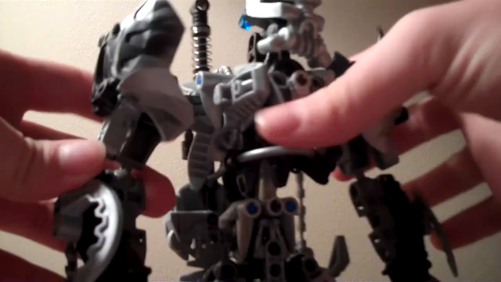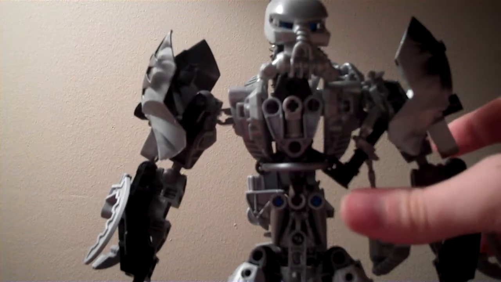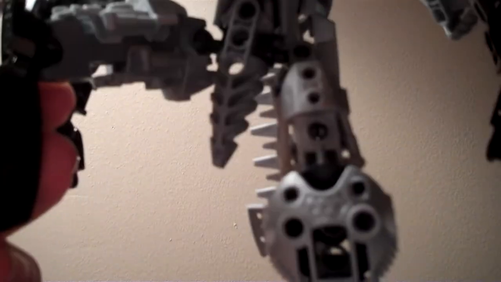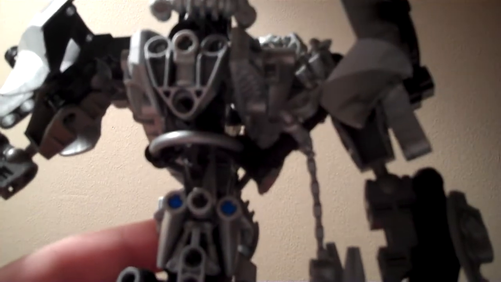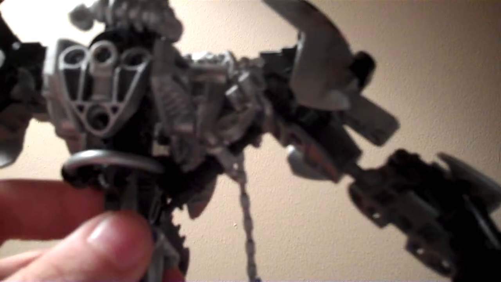So, here we go. From the ground up, since there's really no backstory, feet, painfully simple, there we go. Shins, also painfully simple. Legs, painfully simple. Now, when you get to the crotch design, that's where it gets interesting, because this body is entirely custom, which is kind of big for me, since I usually don't go for that.